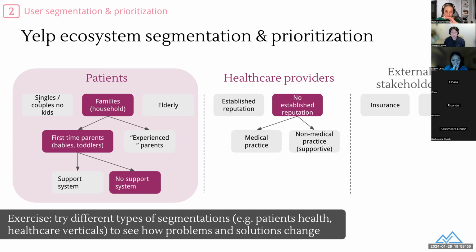By the way, singles, couples, no kids, I could be convinced that these ones are easier to reach than maybe the families. I'm just making this up, because people who use Yelp in many cases are urban populations. And if they're already using Yelp to go out for brunch, they might use it to find a doctor. Maybe my confidence is actually a bit lower for families, right? And for elderly, I'm pretty sure it will be harder for me to reach. It will be harder for me to get to them. So that's the E in the effort. Their number is a bit smaller.